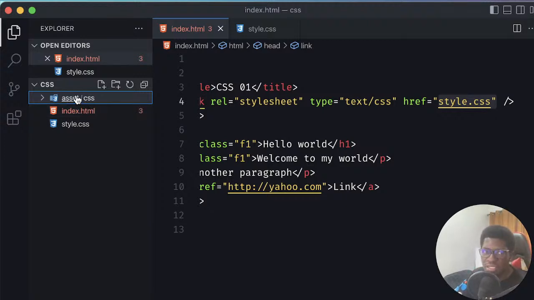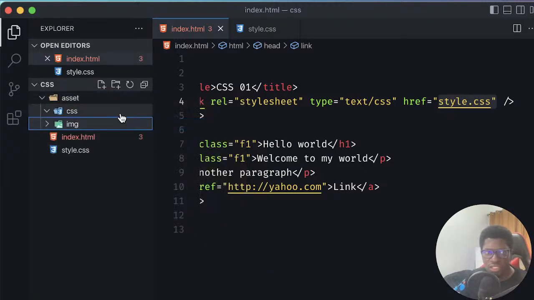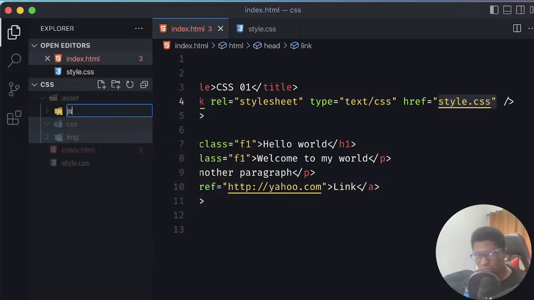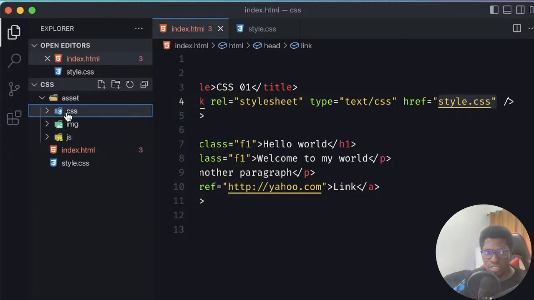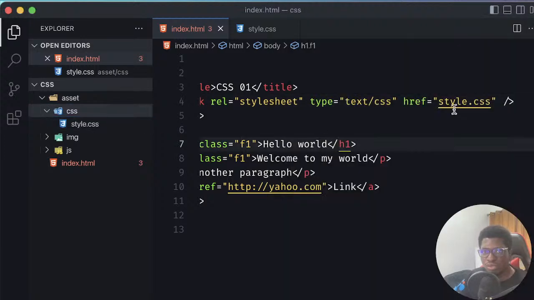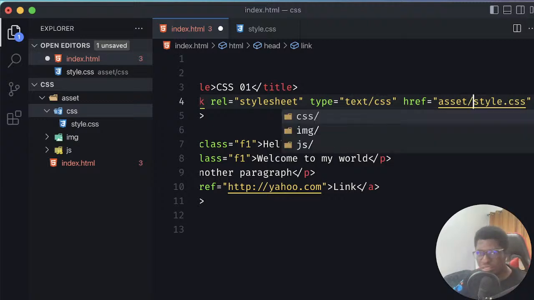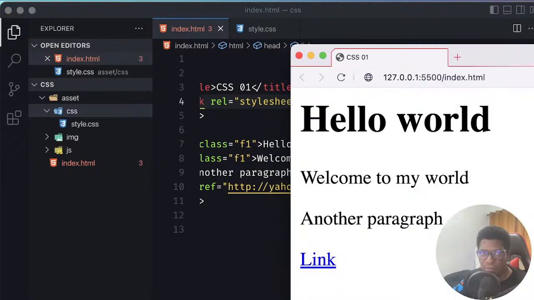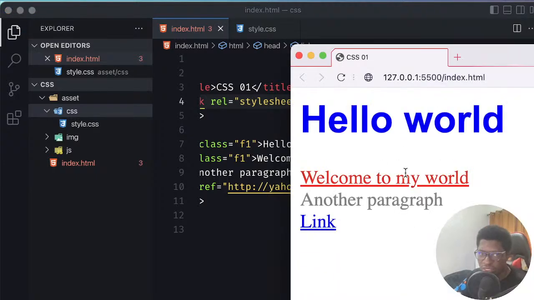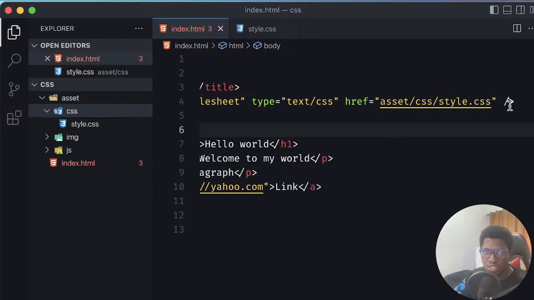So this is where you have your assets, this is where you have your images, this is where you have your JavaScript. So these are advanced topics, but I focus on CSS. So I can move my style into my CSS folder and it's moved. But what happens to this? This will not work anymore. It's not broken. So I need to fix it by telling the system that the new file is in assets/css/style. So if I try it again, now the whole thing is fixed back. So these are ways to make your system clean.